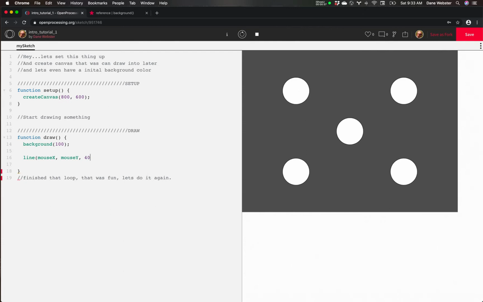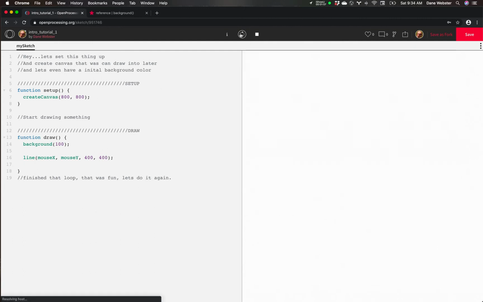Now, if you do have a little experience, you might be saying, well, Dane, why don't you just use width divided by 2? We haven't really talked about that stuff yet, so I'm going to leave that. I'm trying to simplify as we go along. And I want to embed the idea of what these numbers actually mean, right? So we're using our mouse, and we're going to draw something from half of 800. In fact, let's make it a little easier here. Let's just make it the same number. Let's make our canvas 800 by 800. So this is going to be from 400, and half of the new width is going to be 800.